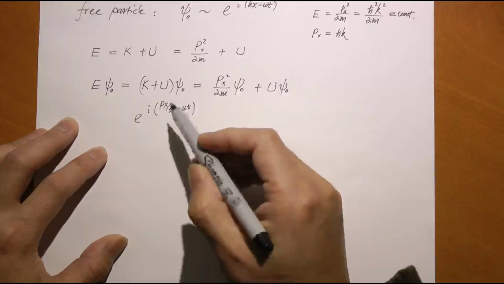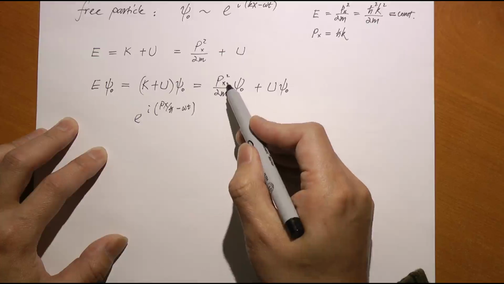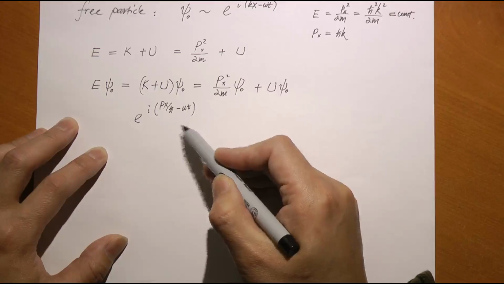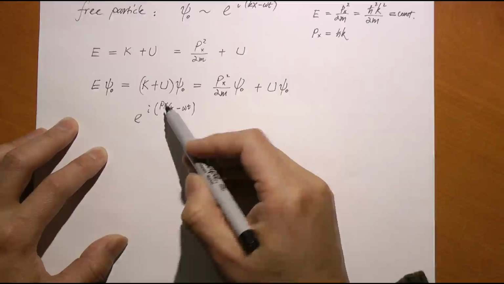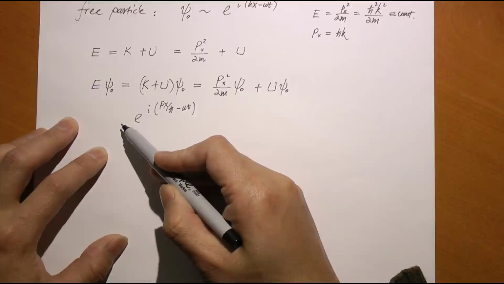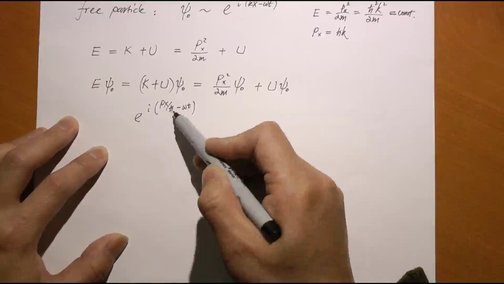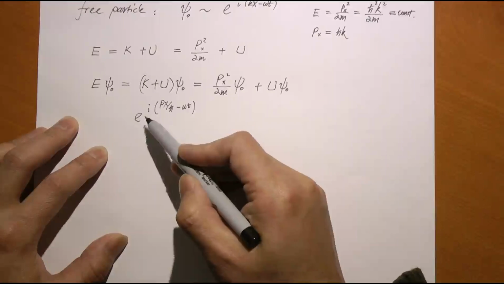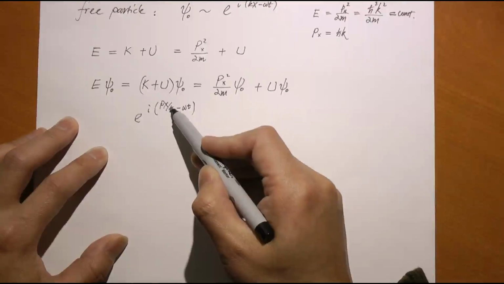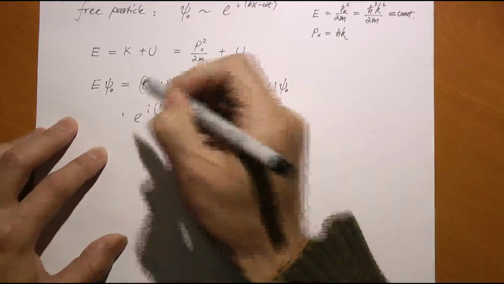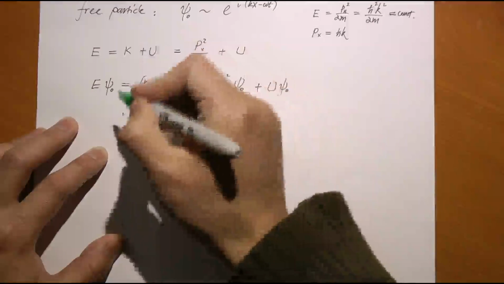Now, what I want is to bring the p x squared down from this wave function. Is there a way to bring this p down here from a mathematical point of view? Well, if you know calculus, which of course you do, you know what we can do, right? You have an exponential function. If you differentiate this exponential function with respect to x, then everything else, this i, this p, this h bar, will all come down, right? So let's do this. Let's try partial x and see what we get.